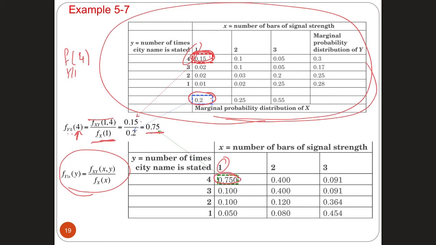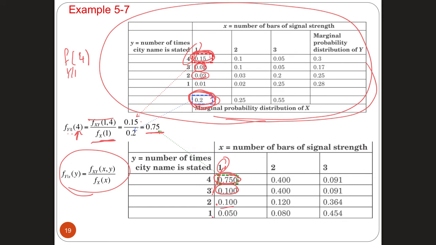What is the probability that y is equal to 3 given x equals 1? That's the joint of 3 and 1 divided by the marginal of 1. And that will give you the value 0.1, right? What is the probability of y equals 2 given x equals 1? This is again the joint, which is this, divided by the marginal. So that will give you also 0.1.